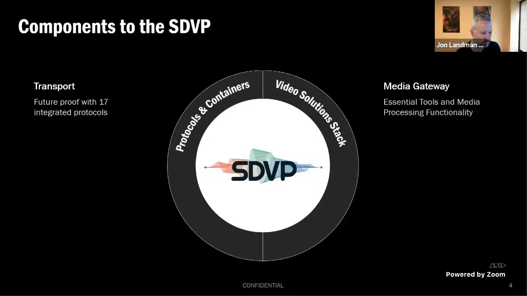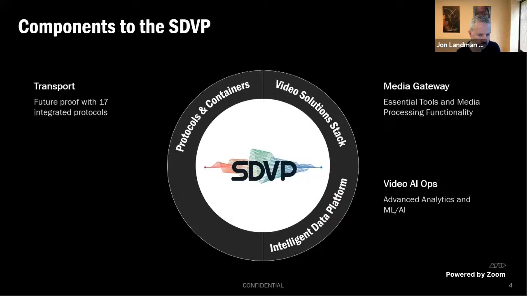This is all developed and underpinned by the 140 man years that we have within our platform, which is the video solution stack. That allows bonding, that allows hitless failover, multiple sets of configuration for primary and backup, and any number of things that you require in broadcast and streaming television.